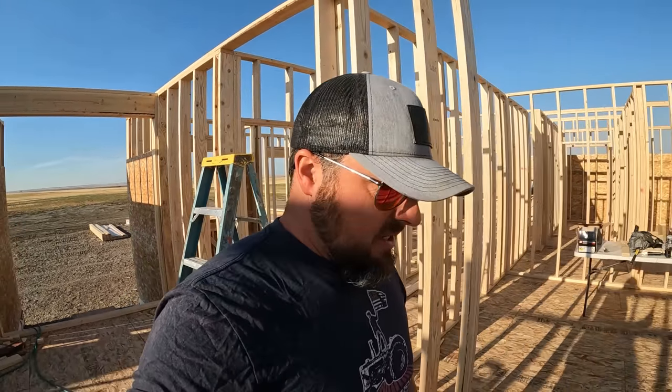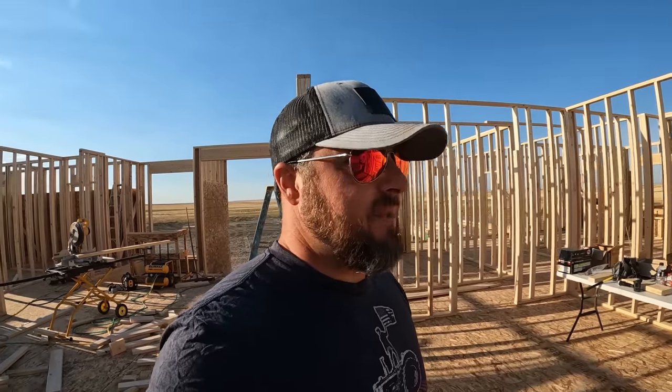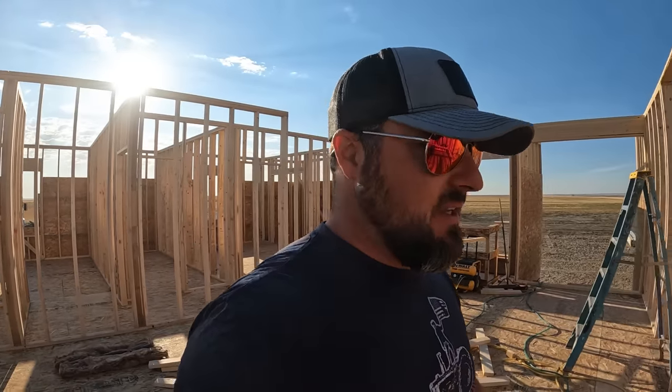And you're probably wondering, how are we gonna set the trusses? Well, our digger Derek should, keyword, should reach all the way up and lift them up on top, and then we can start setting them. So the plan is, we'll set this side over here first, because the center of this is a little different. We'll have to kind of do a jigsaw puzzle to get that to work.